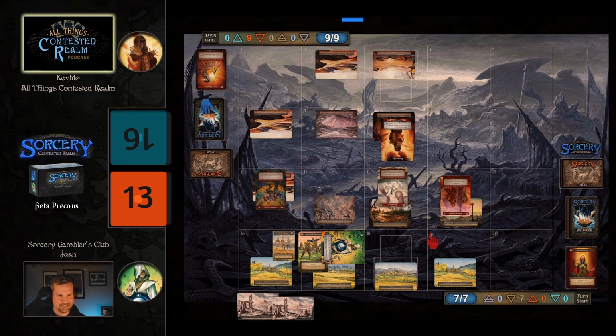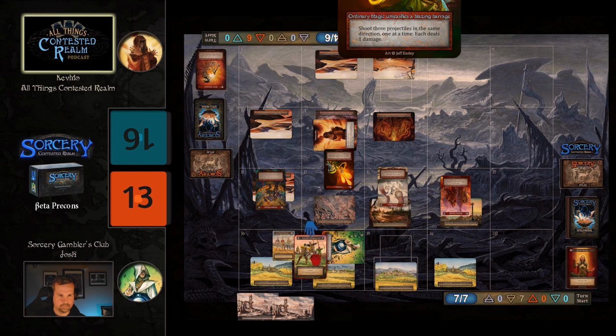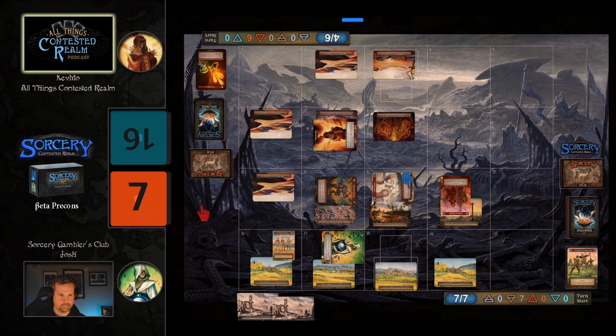I'm gonna go ahead and draw a spell. I think I'm going to tap and move here. For 2, I'm gonna use Fire Bolts. I'm gonna use all 3 to ping your Longbowman, which will allow me to tap and move and attack your Bedrock, plus your Quagmire, and this one right here.